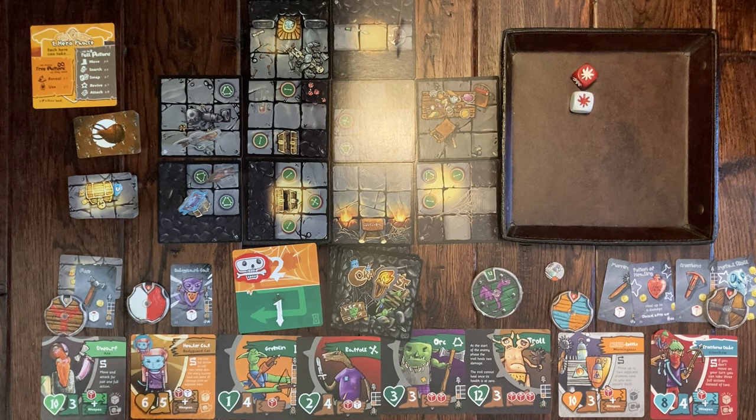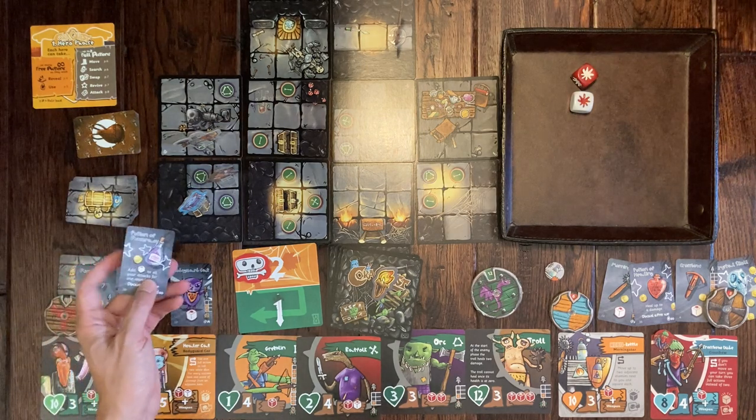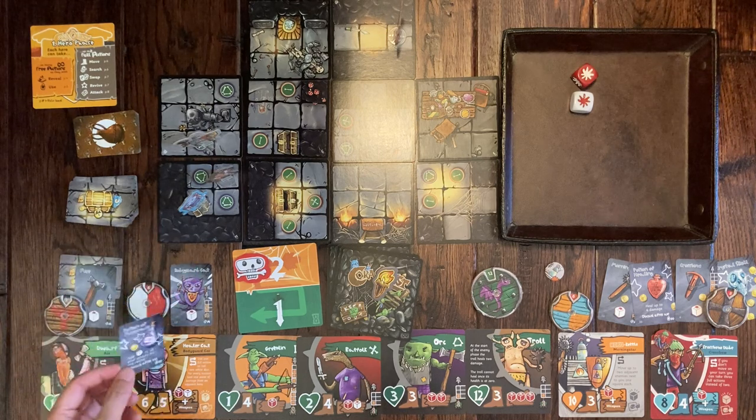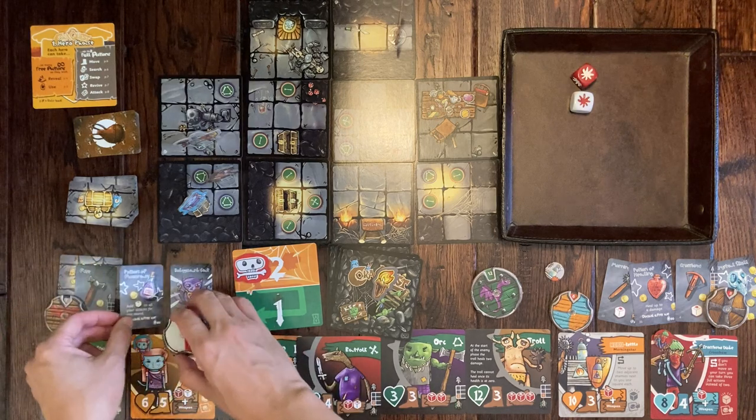Okay, I'll search. Search the stinking chest. Hopefully it's not a trap. It's a potion of accuracy. Potion of accuracy. You can re-roll 1 dice. Yes. So we'll discard after use. We'll put that here.